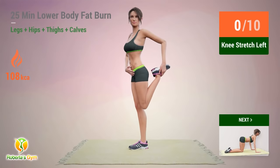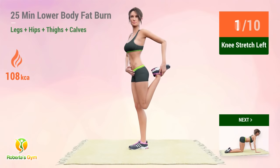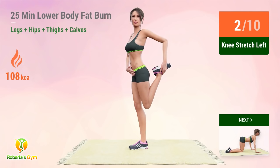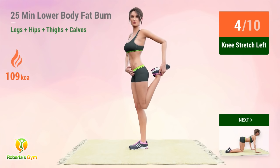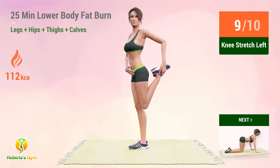Up next, knee stretch. In 5, 4, 3, 2, 1, go. 1, 2, 3, 4, 5, 6, 7, 8, 9, 10.